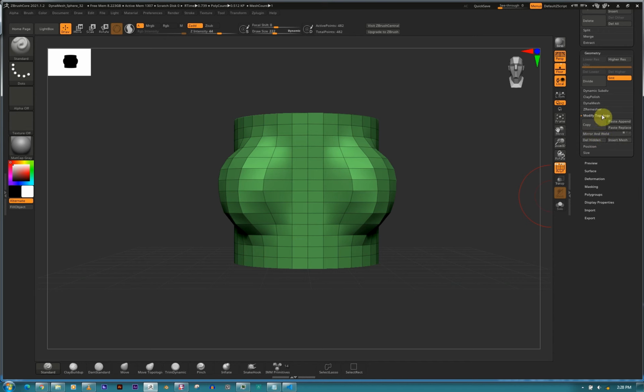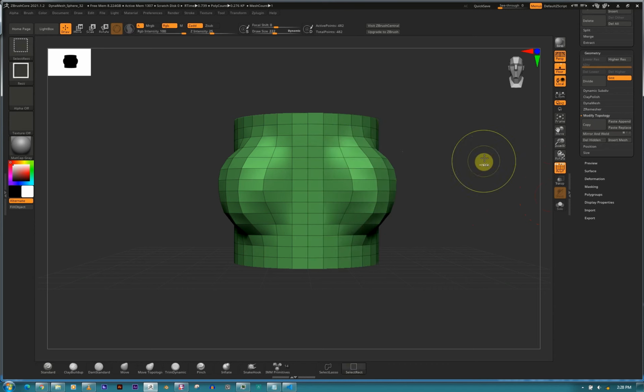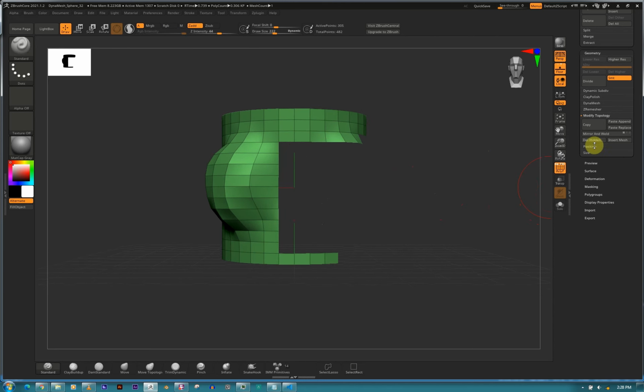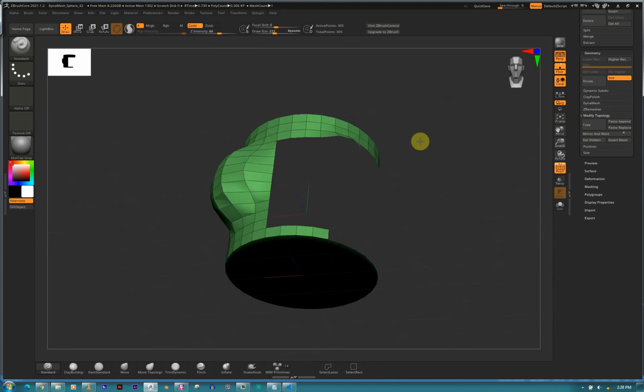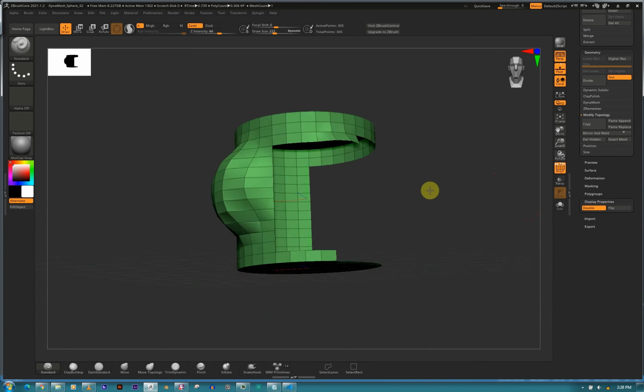So delete hidden. Let's say I hide this. Control Shift drag, and then hold Alt, and then it turns red, and then it hides it, and then delete hidden, because it's hidden. Now we have nothing there. It's completely open. So go down to display and then show double. You can see we have opened a hole there.